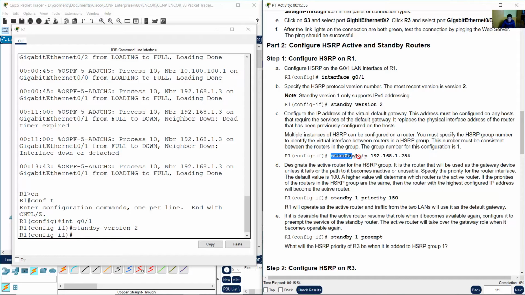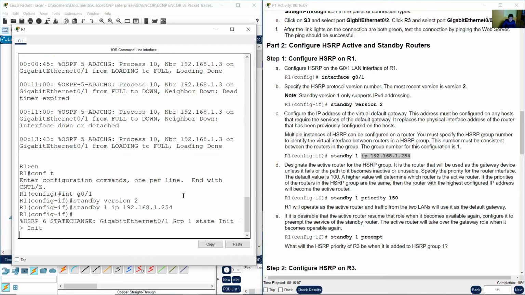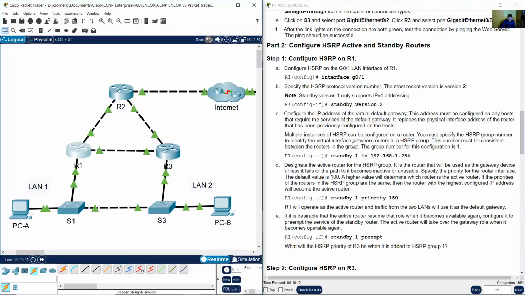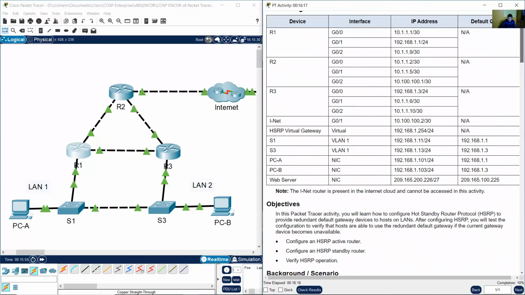Okay, standby group 1 and set the virtual IP address 192.168.1.254. Enter. Okay, and remember the LAN network. PCA is 192.168.1.101 and PCB is 192.168.1.103. The LAN interface of R1 is gigabit 01.